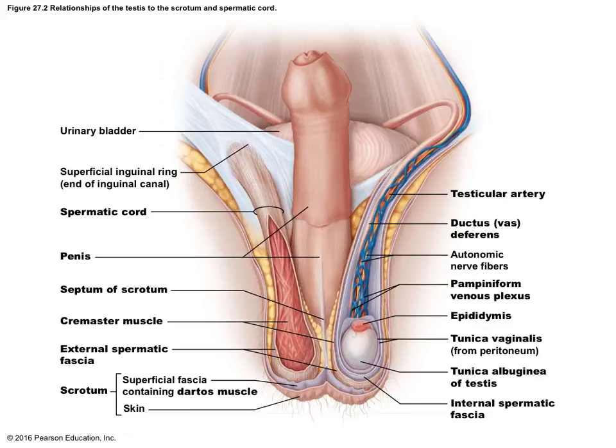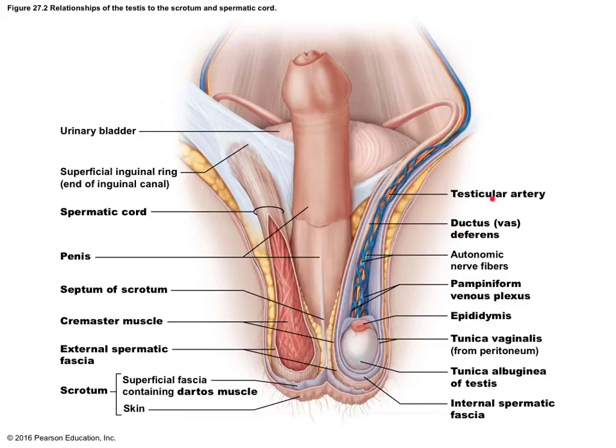Supporting the testes are what's called spermatic cords. It's a group of nerves and blood vessels and lymphatic vessels, as well as the ductus deferens, that travel from the testes back into the pelvic cavity. They go through what's known as the inguinal ring. There's a little hole here in this connective tissue. And then there's some muscle that holds the whole thing to the body. So the sperm is produced out here. It travels up through the ductus deferens, which is going to deliver the sperm outside the body.